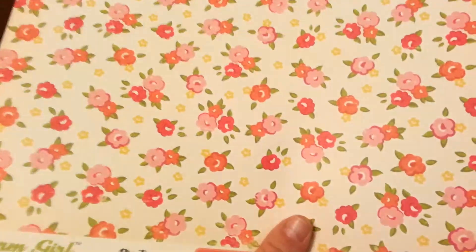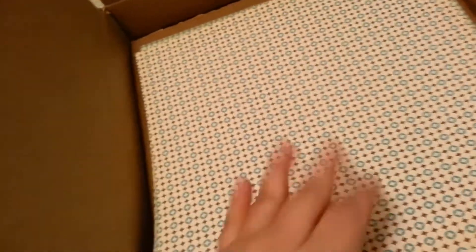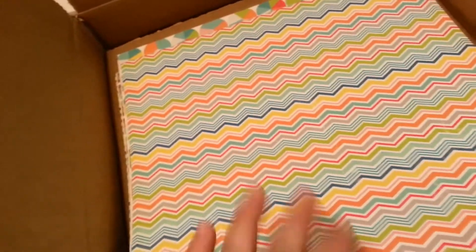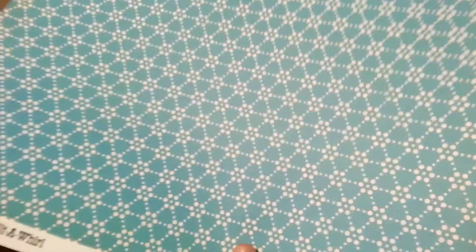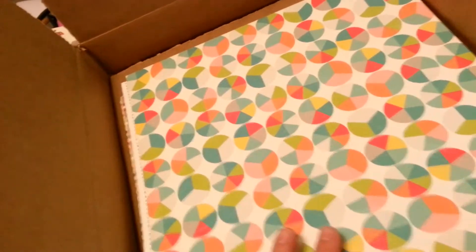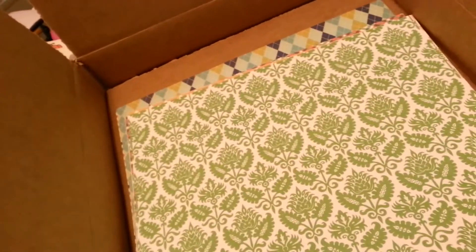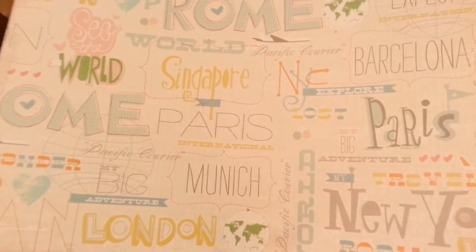Could be used as chalkboard. This is called Python, it's from Farm Girl. This is Pickling — it says 'Pickling Crock,' let me tell you, we'd say pickling crock out on a farm. This is called Mason Jar. This is called Tilt-a-Whirl — oh, I love that, I could use that for my Hanukkah layout. This is Ring Toss. Oh, this is Plane Ticket — that's really cool. This is Passport — oh, that's really cool.